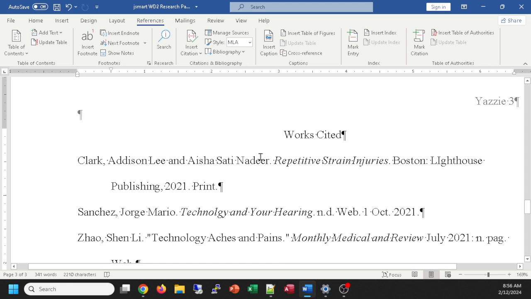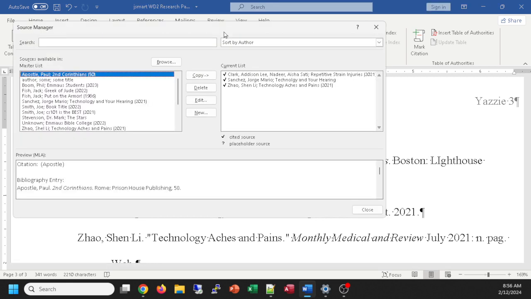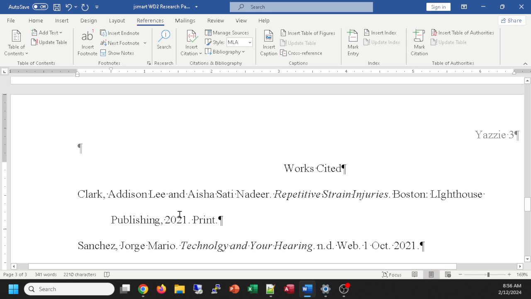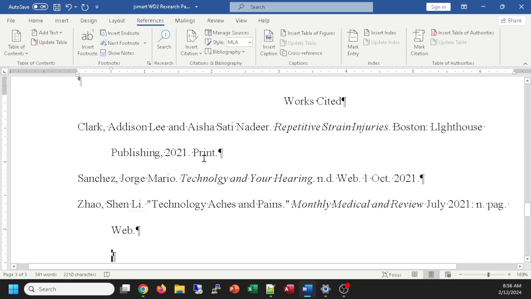But imagine if you have a lot of sources, you can do this all by hand, or as you write the paper, do your citations and let Microsoft give you a works cited. You can always convert this to text and make your own and customize it if it's still not quite coming out right. So there's your works cited, now that you've done the work to keep your sources, generated beautifully for you.